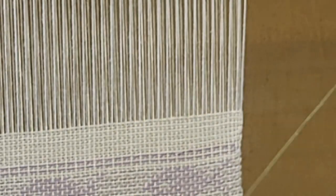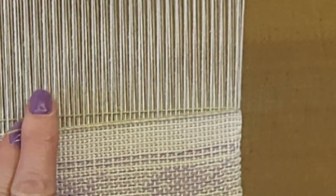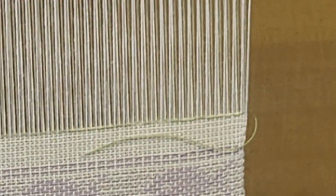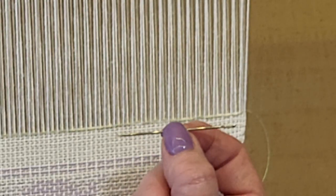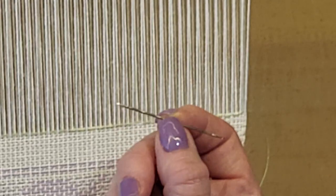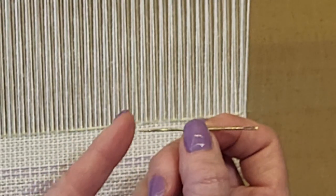So you open your shed, throw your thread through, get a reasonable length tail. Take a long, thick needle. This is an upholstery sewing needle. It's fairly thick, fairly heavy. It's got a pointy end on it. It's not a tapestry needle.